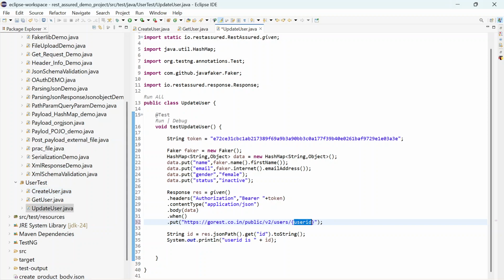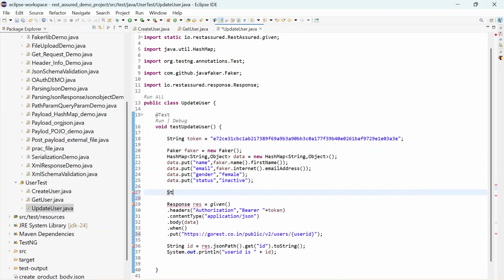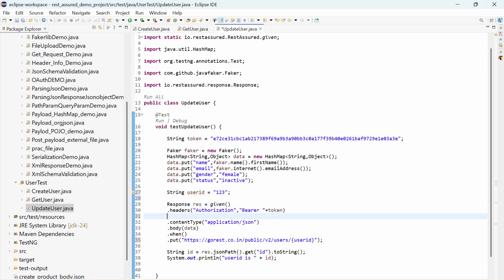So again, let's define one user ID, string userId equal to, as of now I am just keeping it as 123. And one more thing we have to change is, inside this given section we have to add path parameter.